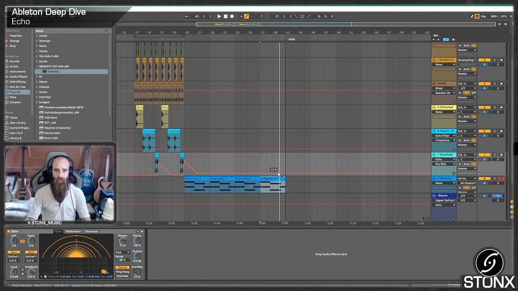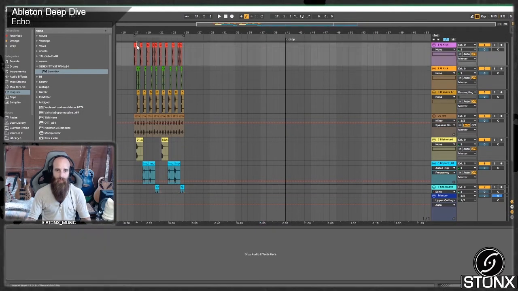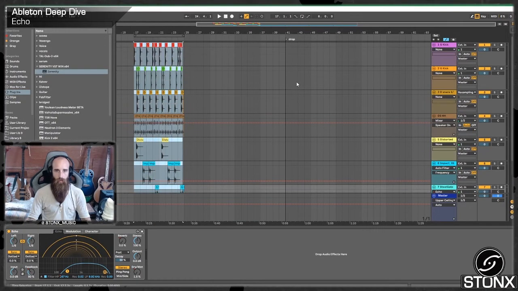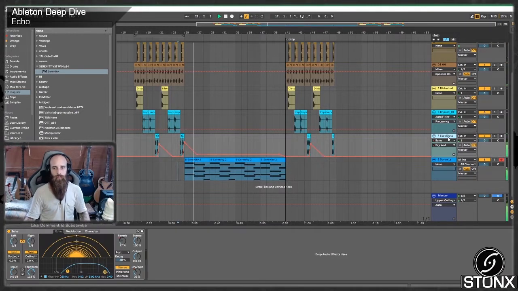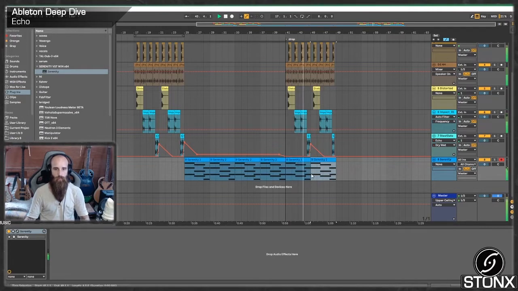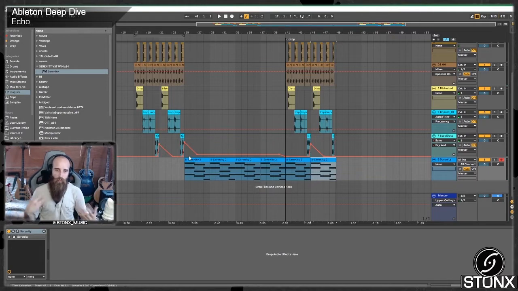Then we could right click that and turn the automation completely off, and then we could copy paste our beat back in after this drop. So it'd be do the whole thing again. By that point it's totally gone. So that's just a nice little way, I think, to beef up your transitions.